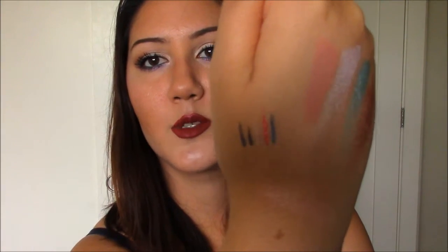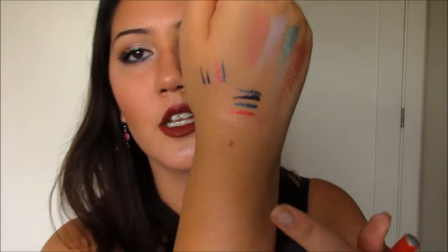I swatched them in the store. Okay, so that's a little bit better. They're not as small of swatches. So you have Revolver on the top, then you have Retrograde, then Siren, and then Woodstock. I used it all over today as a gunmetal gray eyeliner instead of black, but the intention with buying these was really more for when you do the double wing, and you normally put the milk eyeliner right there, you just do a flick of color. I figured these would be perfect for that because they're really pigmented and really beautiful colors, so they would be perfect to throw on as a second color with the wing, or when you do the colored liner and then the black liner on top.